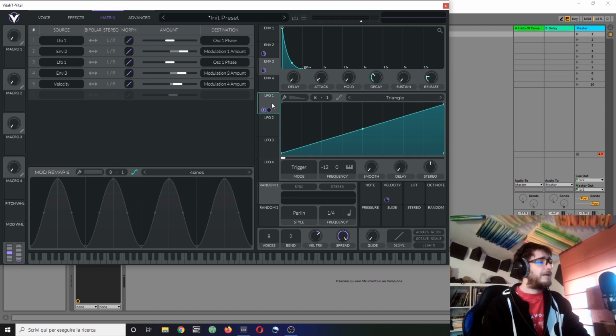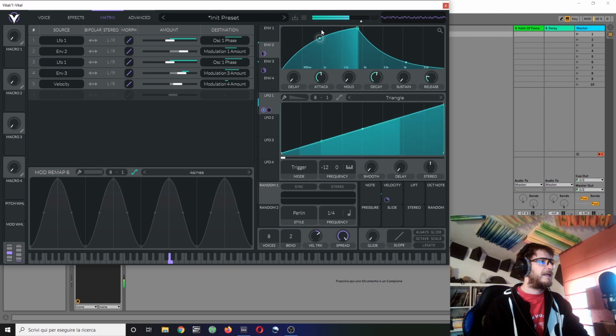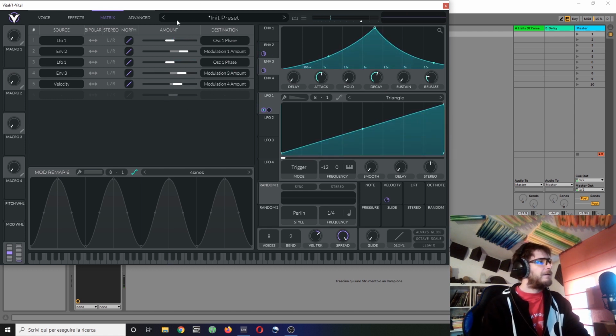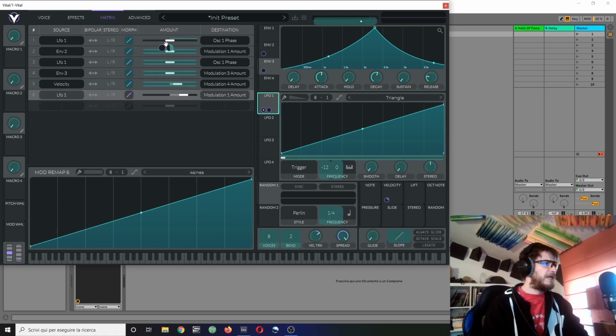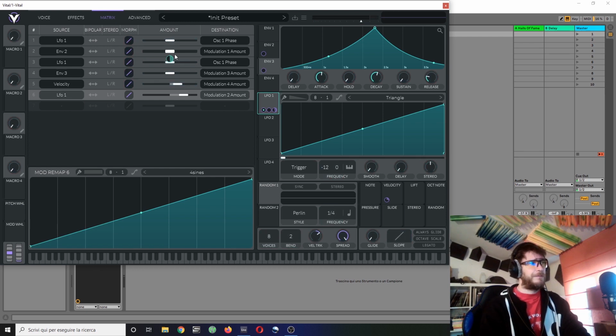Say, for example, I'll get LFO1 again. Let me remove this, still having these envelopes. Let me make these envelopes very different, much longer, both of them in a different way. Let me make this so that it makes a tiny bit of sense. Now, for example, I could set both of these modulations to 0, and then get LFO1 again to modulate the modulation from the envelope.